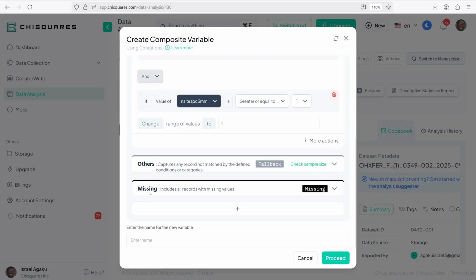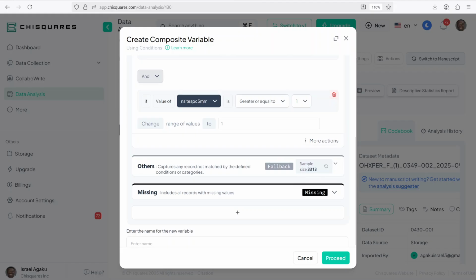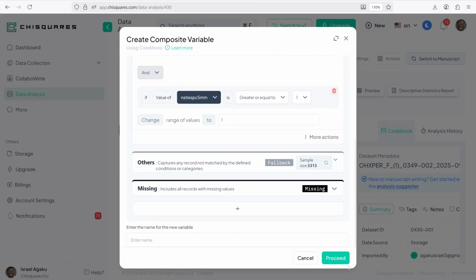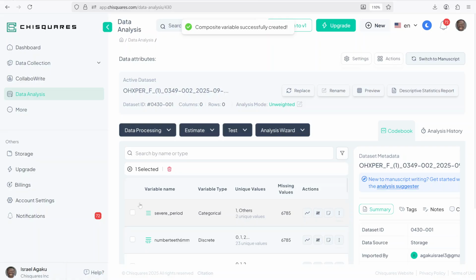Then we have others, and then we have missing. We can check the sample sizes to see how many individuals belong in each category. And once we are satisfied, we can assign a variable name, for example, severe periodontitis, and proceed. And now we have created our variable for severe periodontitis.